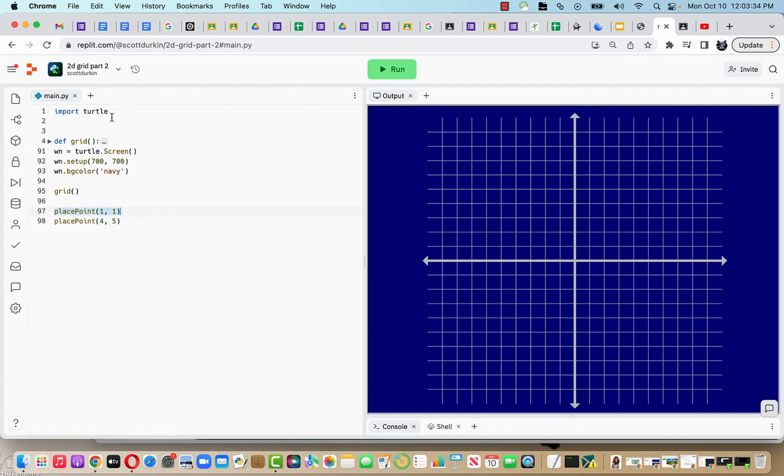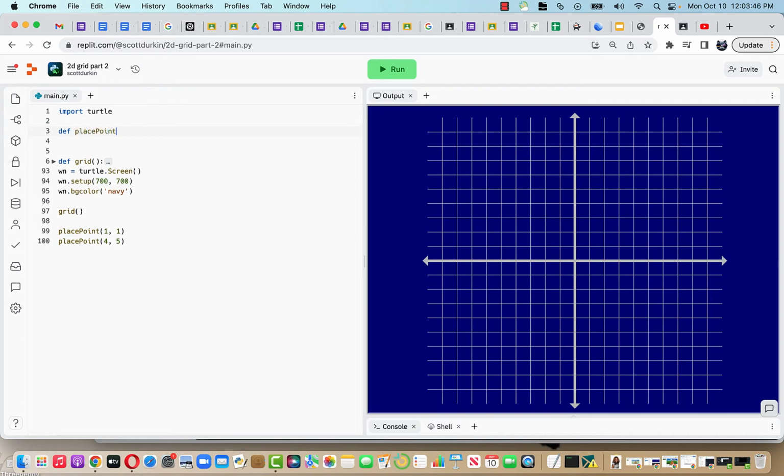Let's define it. So we go way out to the top of the program. I go to my import statements and say import turtle, hit enter a couple of times. It pushes everything down. And now I'm doing def space place point. And it takes in 2 numbers, x and y. And then we're going to place a point at that spot. To do that, we need a turtle. So I can say t is assigned the value of lowercase turtle. That means go into that file called, when we do import turtle, it brings in a file called turtle.py. Well, in there's a function that makes a regular turtle. So it goes like that.